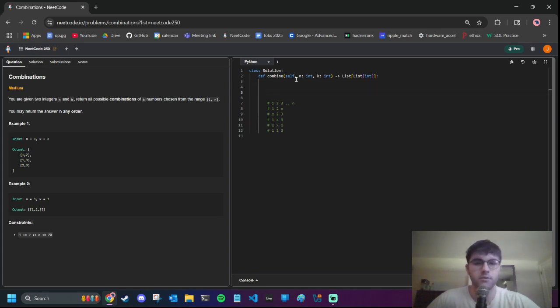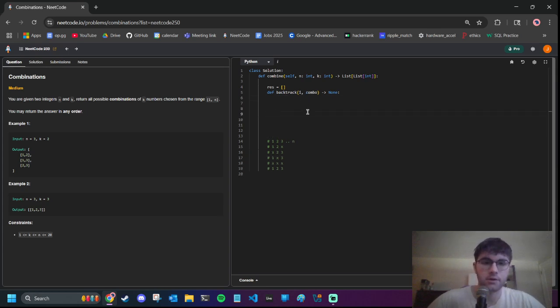So a simple approach to it, I guess, would be, we'll take in the index that we're at, and then our combination so far. And maybe this will return none. So I'm thinking we could have a result array, and then this will append results.